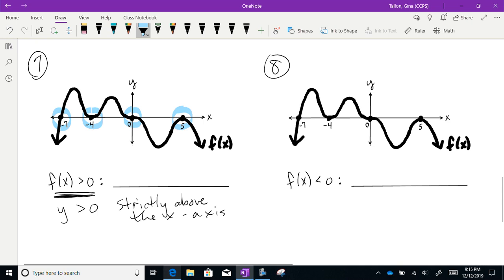Okay, and now I want to shade anywhere above the x-axis. So I'm going to shade this high point here. Shade this high point here. Oh, I don't have anything else to shade. Nothing else is above the x-axis. So I'll go back and color a little more because I like shading. All right. So if I were to take those values and come down and shade the x-axis where those humps are, I would have a shaded area here and another shaded area here.